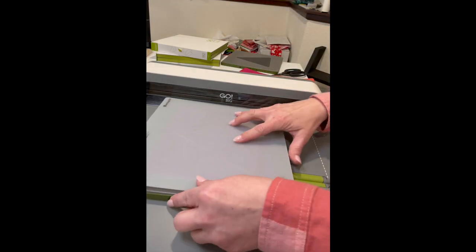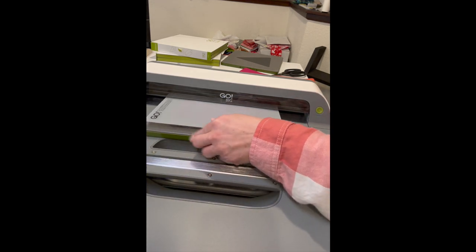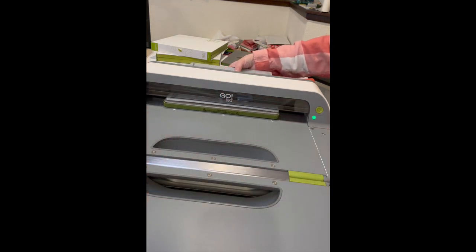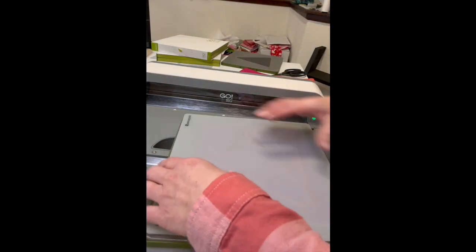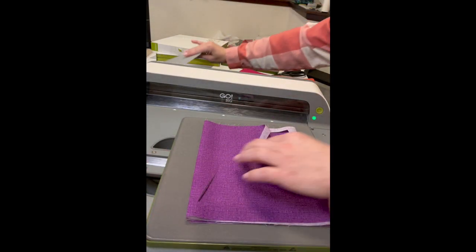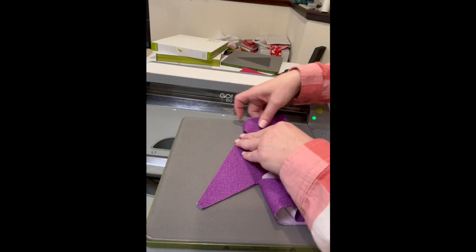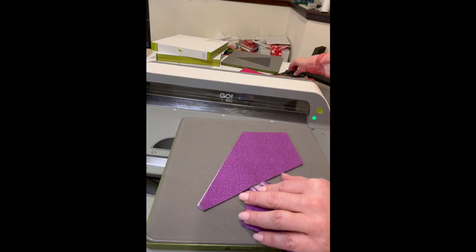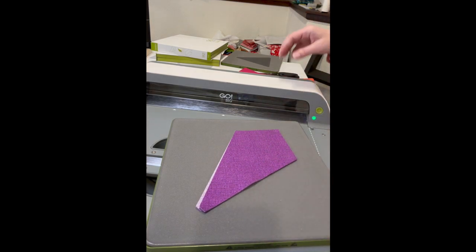I'm gonna just slide this through. You don't have to push it or anything. I don't want anyone to think I'm pushing it. I was just holding it. Okay. I got a little bitty, teeny tiny piece right there. It needs to just be trimmed.